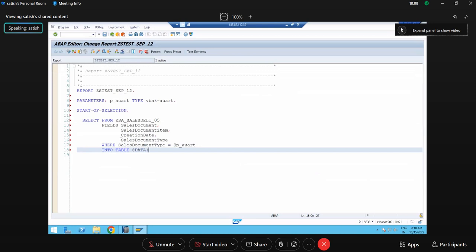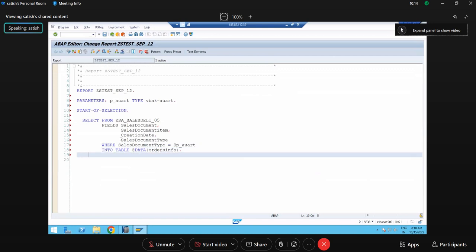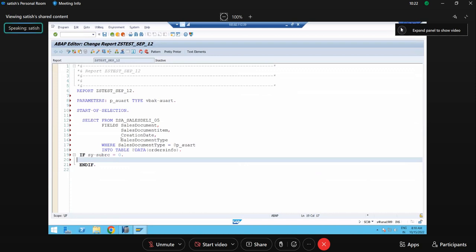I'm just using orders info. Okay, I'm using if sy-subrc equal to 0. Simply just use our demo class ZL_DEMO_OUTPUT display, followed by.